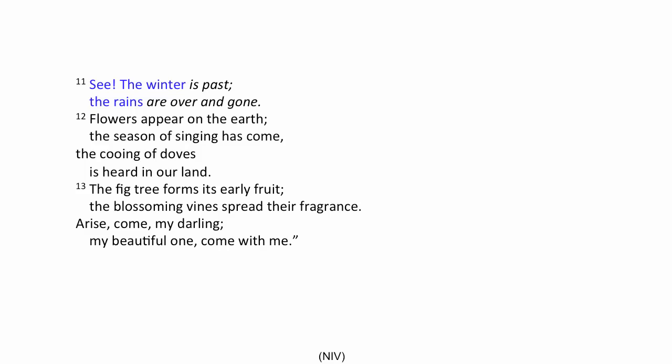So we see in verse 11 another parallelism. See, the winter, the rains is past, are over and gone. Then we also see in verse 13 another parallelism. The fig tree forms its early fruit. The blossoming vines spread their fragrance. It's just how she describes the love, the fruit. It's beautiful, it's attractive, the sweet fragrance.